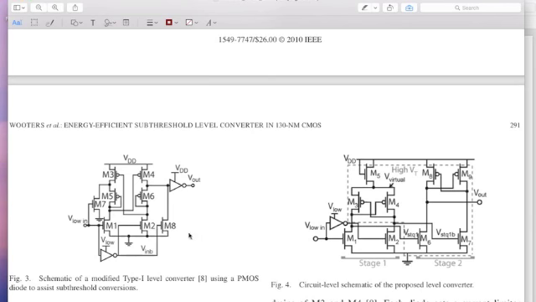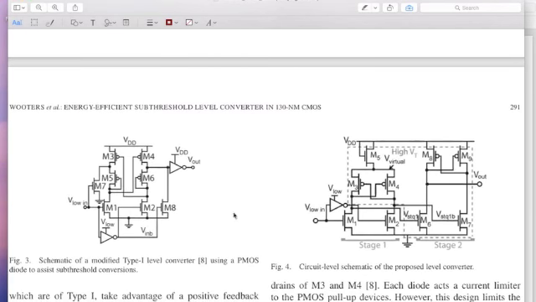So we'll just focus on this particular solution. There is another proposal for doing this, and what they do is they use a diode connected PMOS in series out here. The diode connected PMOS M5 and M6. You see, you still have the cross coupled M3 and M4 as before, but then you have a diode connected M5 and M6, which helps to reduce the drive current of the PMOS. That's basically what they do, and they help to make this work even from subthreshold to superthreshold.